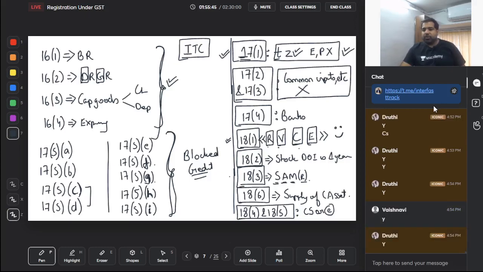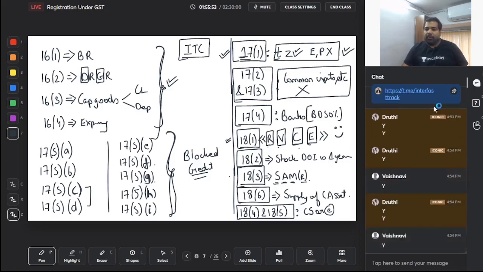Do you know banks use something called BD 50%, but they have an option? Do you now know why the government gets happy? They can give you credit. Why the government gets unhappy? Supply of capital asset within 60 months, all of that, guys. But 18th section at CA Inter is not often asked. At CA Inter, all the other sections are often asked. That is this chapter called ITC.